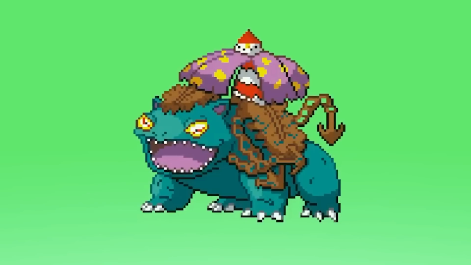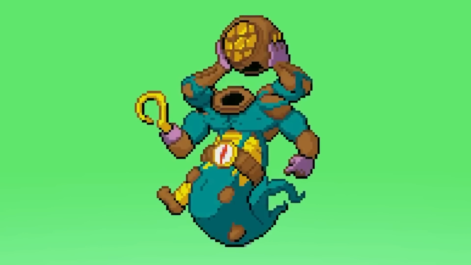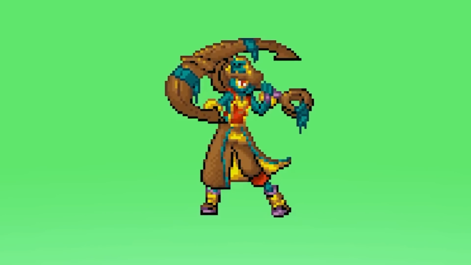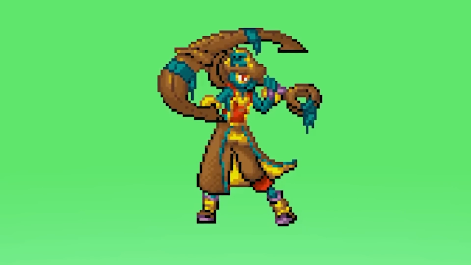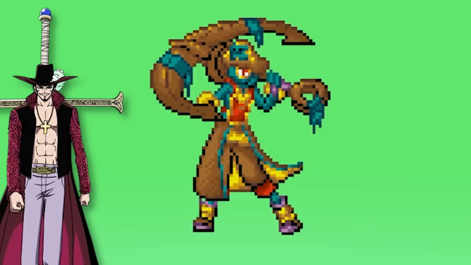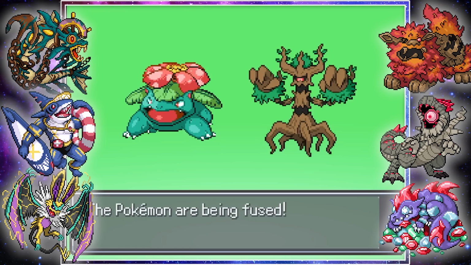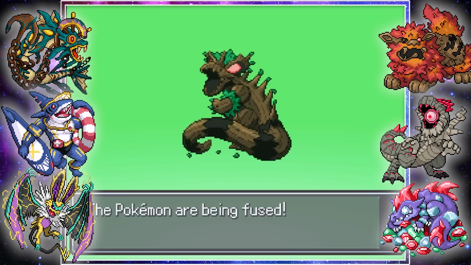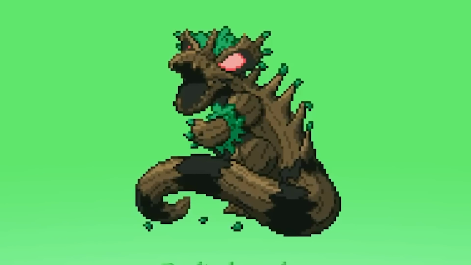Dhelmise gave Venusaur a lighthouse on its back, and Machamp lost its head. Gardevoir became a pirate whose giant anchor reminded me of a One Piece character and their massively oversized weapons. I'm looking at you, Mihawk. Gallade became Davy Jones, and Venusaur and Trevenant finished off the scary pumpkin line. Nidoking looks like some evil creature you'd find lurking in the deep dark woods.